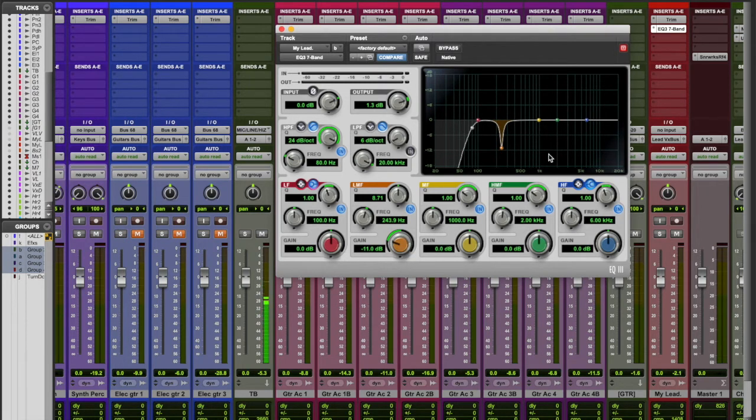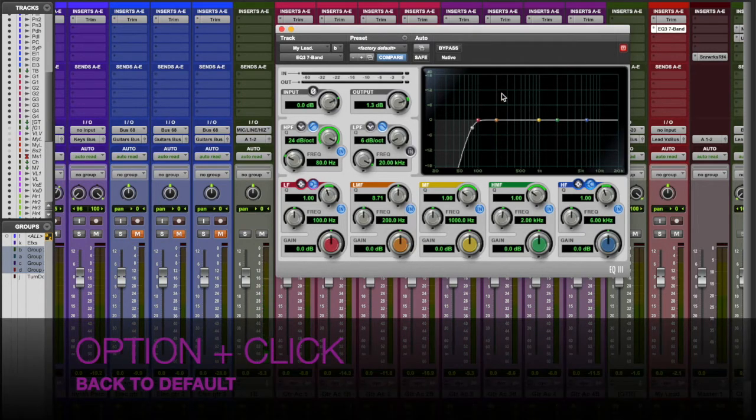Then let's learn some shortcuts for that. The first one, we said shift click will inverse whatever value you have. The next one, option click will default that back to zero. So if you look at these settings, they're gonna go back to zero when I press option click on it. Okay, it went back to the default frequency, the default gain. The Q stays the same.